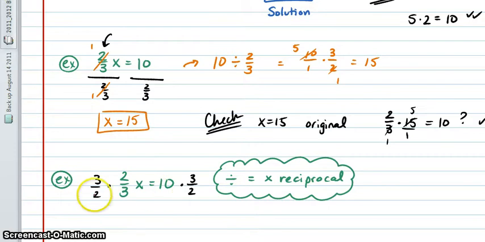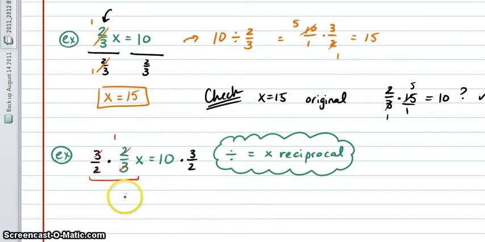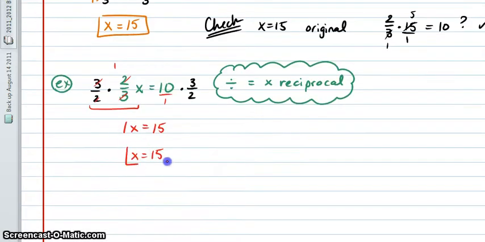And what happens is when we do this multiplication here, everything cancels out. We still get 1 and we have x, so 1x equals, and then 10 times 3/2. We can do this. You cross cancel, you get 5 times 3. You still get 15. So both methods work. It doesn't matter to me which one you feel more comfortable using, as long as you balance your equation correctly, get 1 next to x, and get your solution. Okay, x is equaling 15.